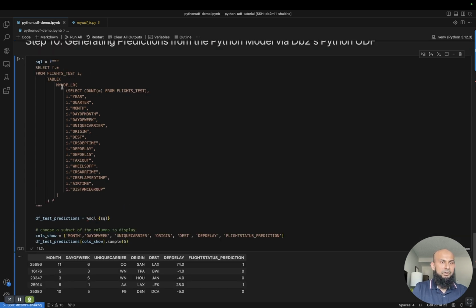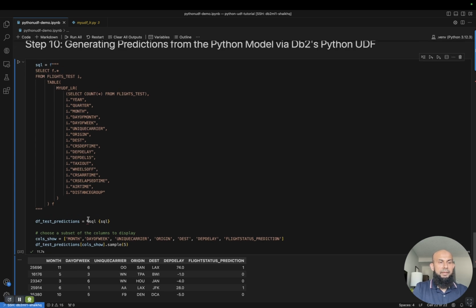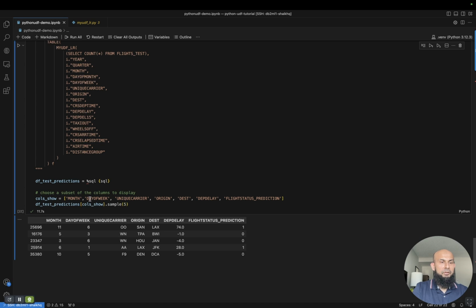Here is the SQL for invoking this UDF with a set of new records or test records, and then this block of code executes this UDF and brings the output from execution into this new data frame, and then we are printing here the output from the UDF execution result.